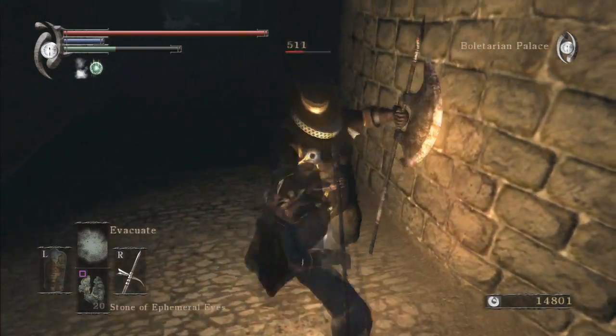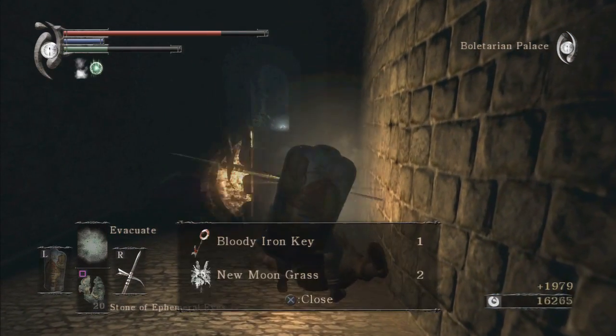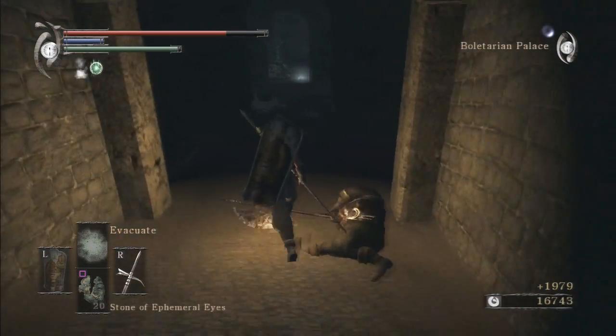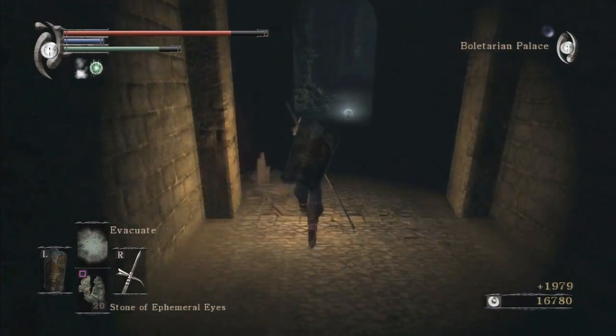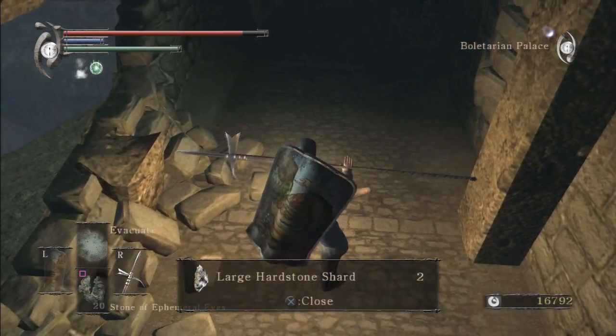And over here is that guy. You want to kill him pretty fast. He'll give you the Bloody Iron Key. And towards the end of this tunnel is the Tower Shield, which you will need for the platinum trophy.